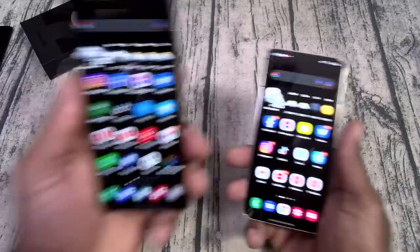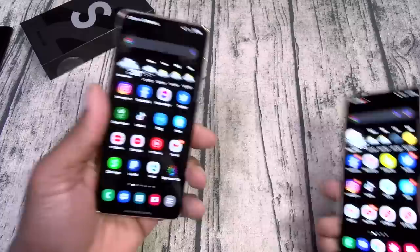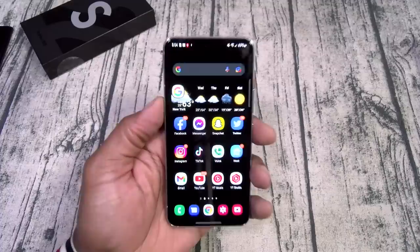But I would say go with the S21. It's a way better buy for pretty much the same Android experience, the same looking phone, almost the same feeling phone. And this one is actually more durable because of the plastic back, and it doesn't feel cheap. Anyway, Galaxy S22, this is a triple major go. I do love it, okay? You haven't seen any lag in this video. This is just a real beastly phone, okay? It's just a little bit overpriced. Hit me up in the comments. Let me know what y'all think about this one.